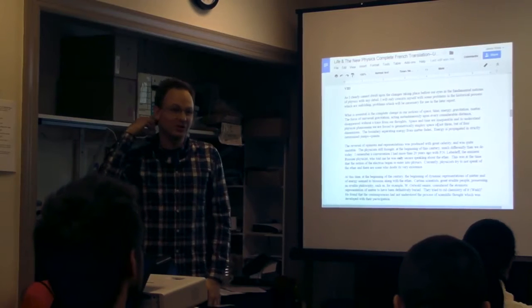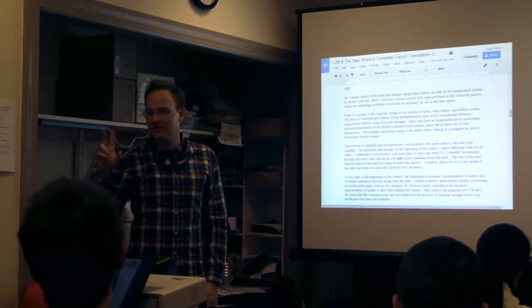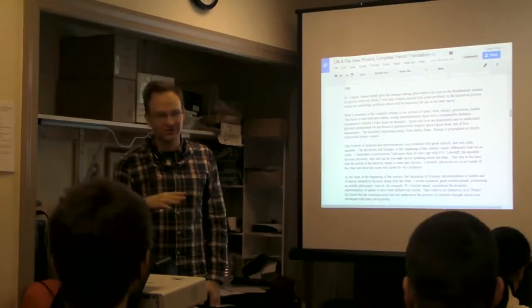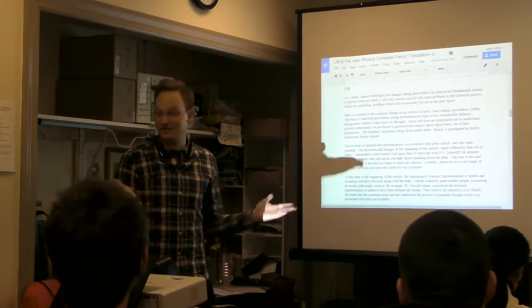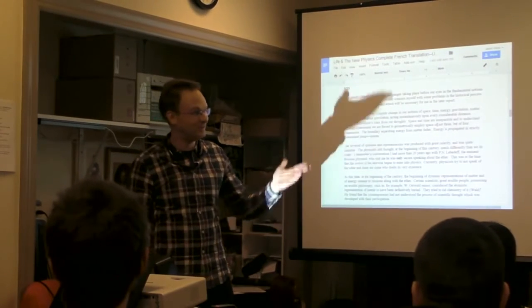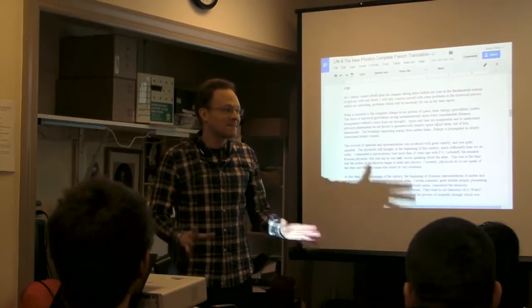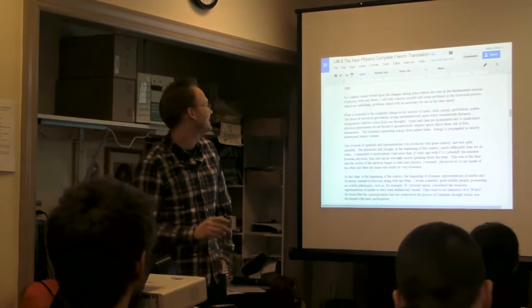So, Lorentz. You may have heard the formulas, the Lorentz contractions. They're how special relativity gets applied. He believed in the ether, and he came up with those equations to be able to accept that while still having an ether. Maybe that's too much. Okay. Anyway.